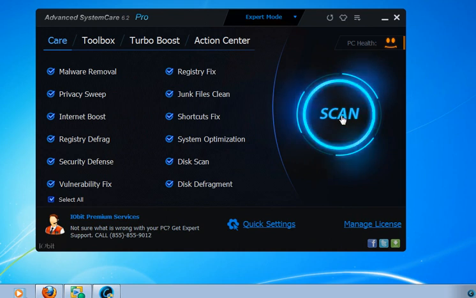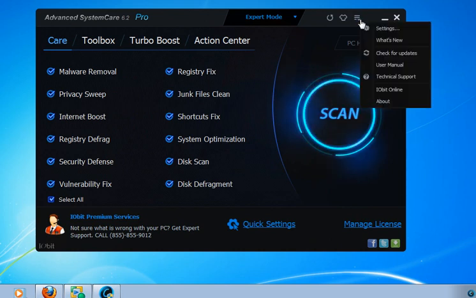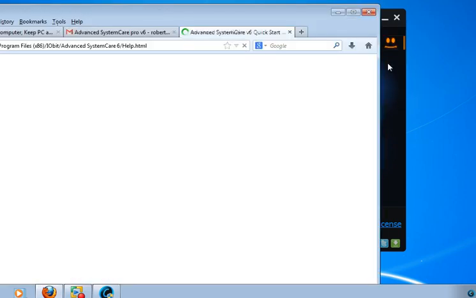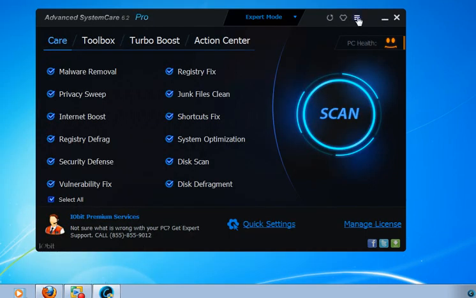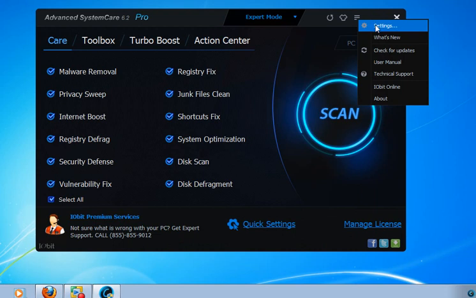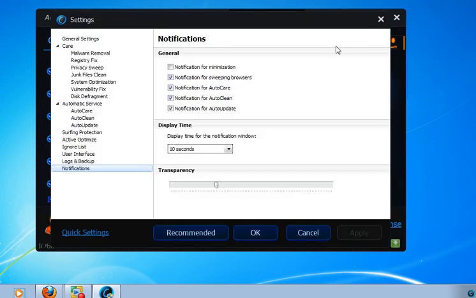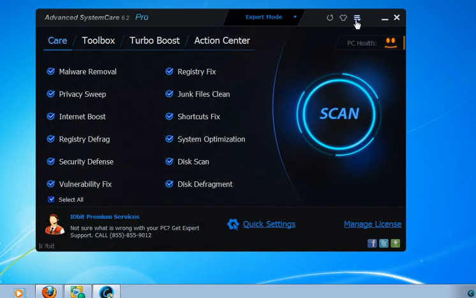And then you would run your full scan. And as I said, we have it set up for auto update, so that will take care of the updates. If you want the user manual, it's actually right here, and it's a browser page that you can print off. Right there, I'm not going to print it. And that will give you everything you need to know about it. Settings is also available from here, because like most programs, they offer multiple ways to do exactly the same thing, just to confuse you.